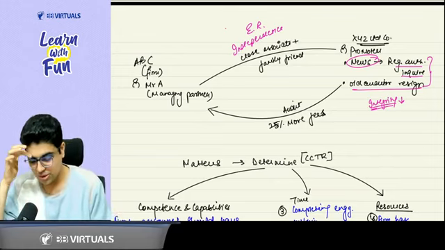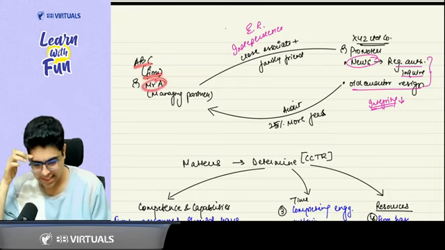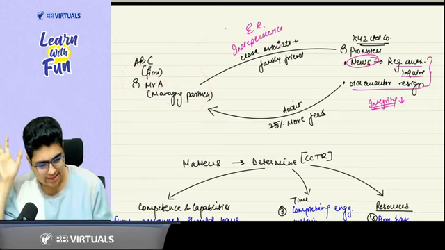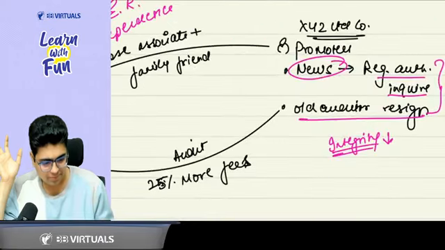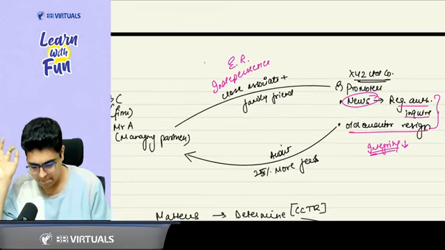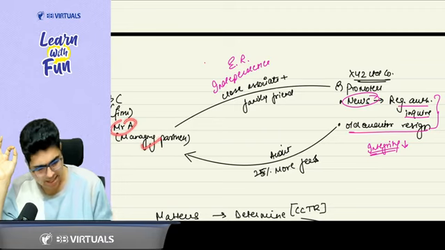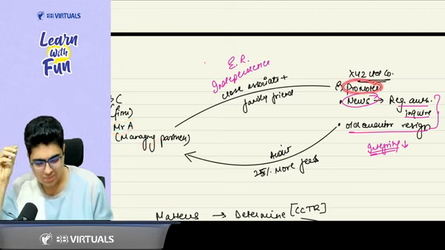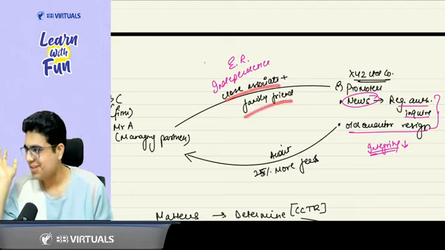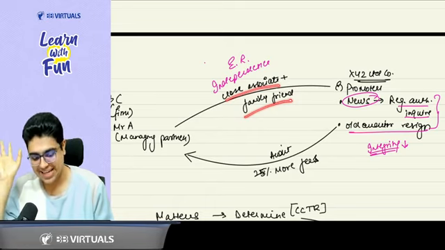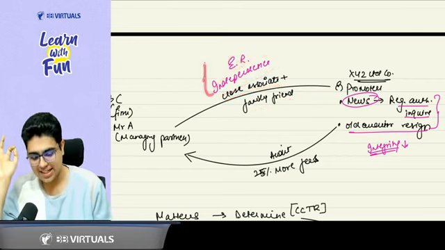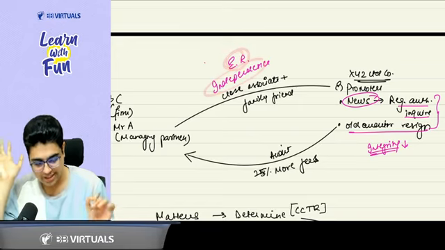In the question, there is an ABC firm which has Mr. A as the managing partner. Mr. A is the managing partner of the audit firm. There is a company called XYZ Limited, and there is a promoter of the company. Understand one thing: Mr. A, the managing partner of the firm, and the promoter are close associates, family friends. That means there is some familiarity threat. This will impact their ethical requirement. There will be a problem of objectivity.